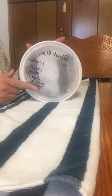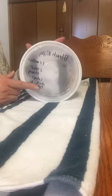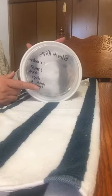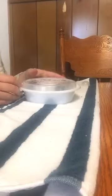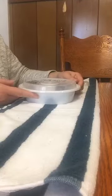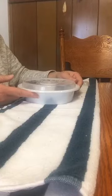But this, I want to wipe down my remotes, my phone, my doorknobs, my countertops, my refrigerator door, freezer door, that kind of thing. As much as we're trying to hand sanitize, wash our hands, not touch our faces, we are touching objects in our home and we're sharing that. So this is for protection more than anything else.